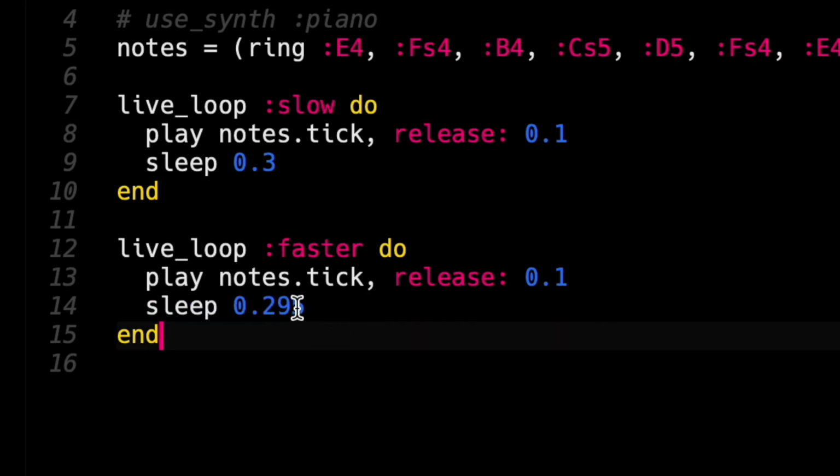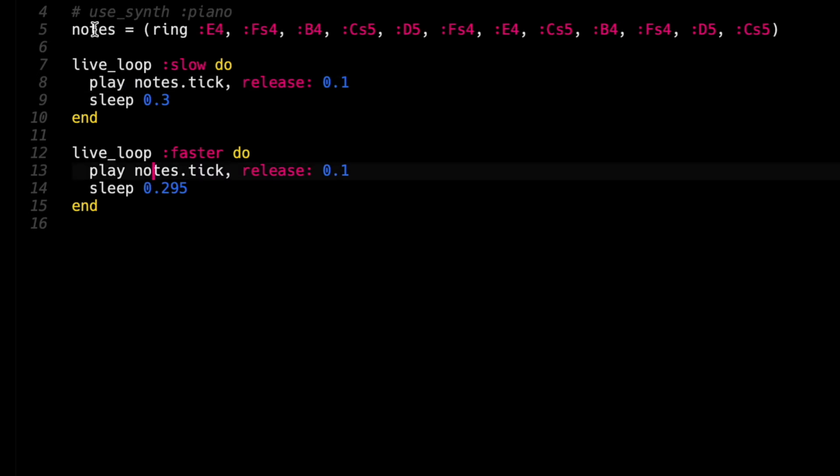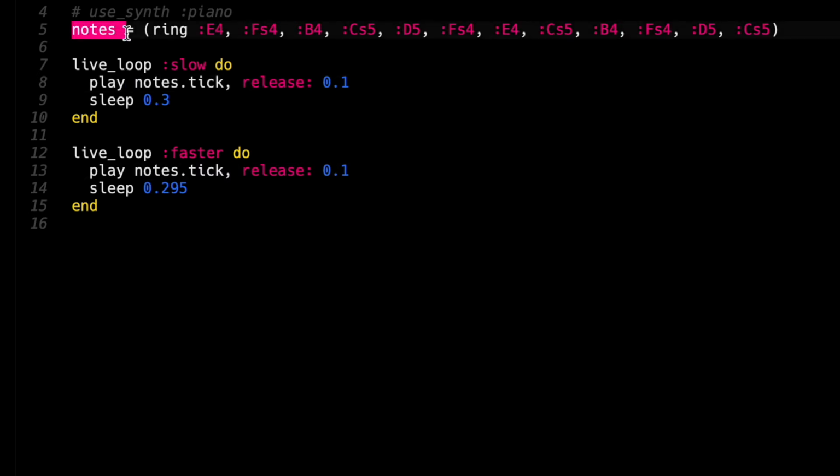So basically it's 0.005 less than this one, and that's enough to create change over time. Both live loops address the same set of notes, which are in notes.